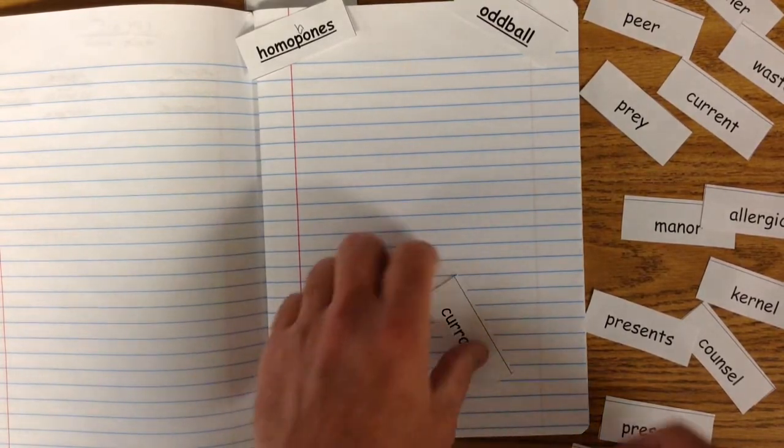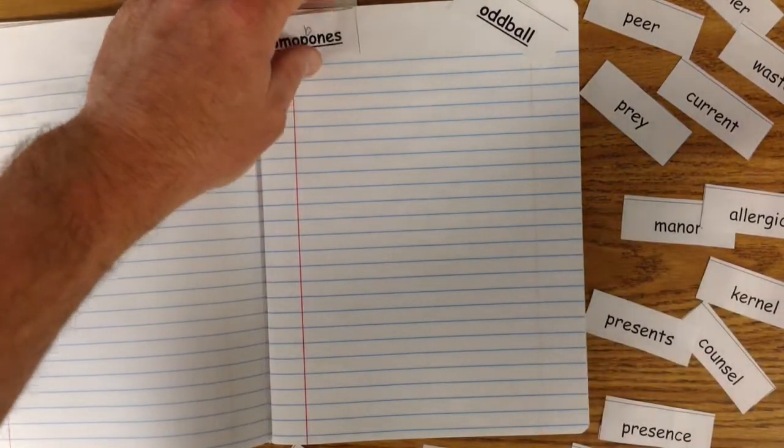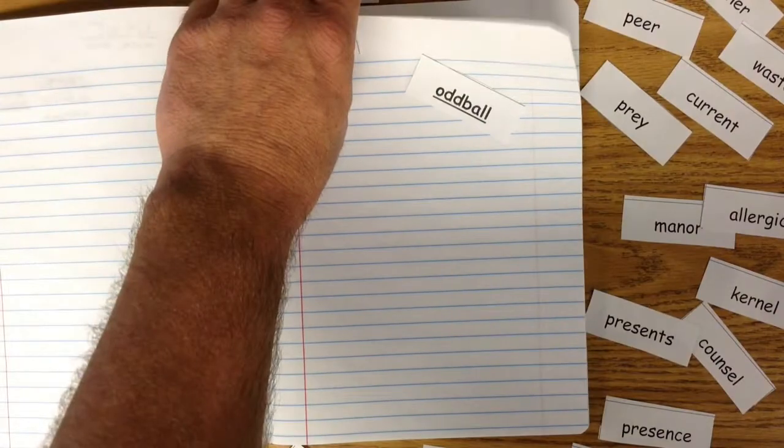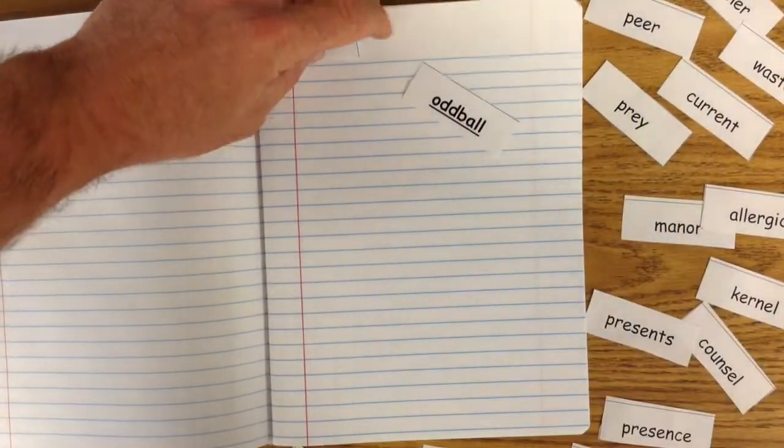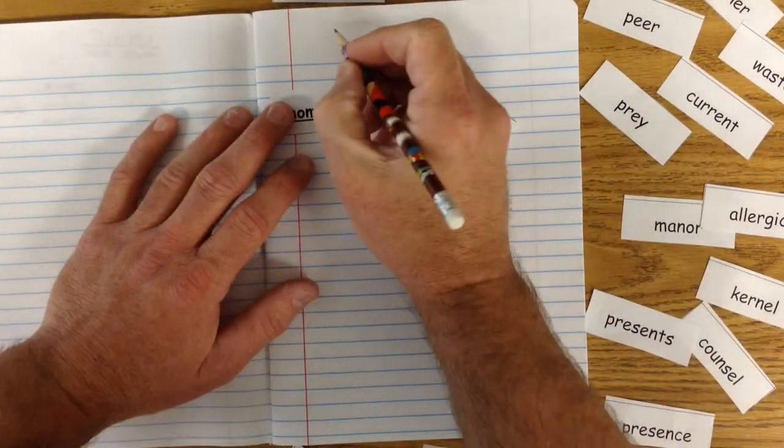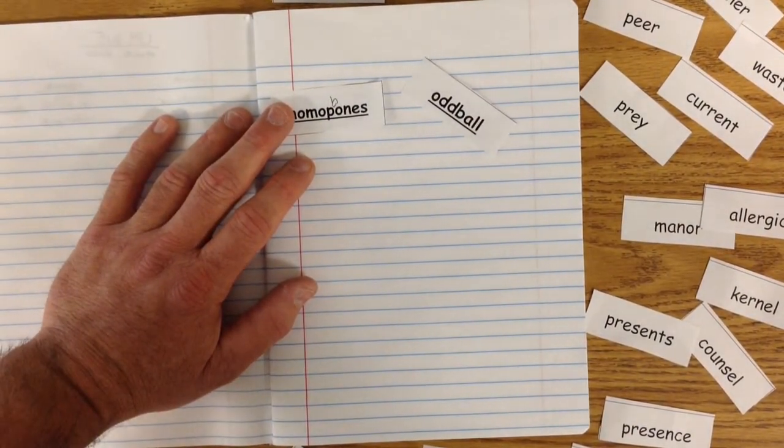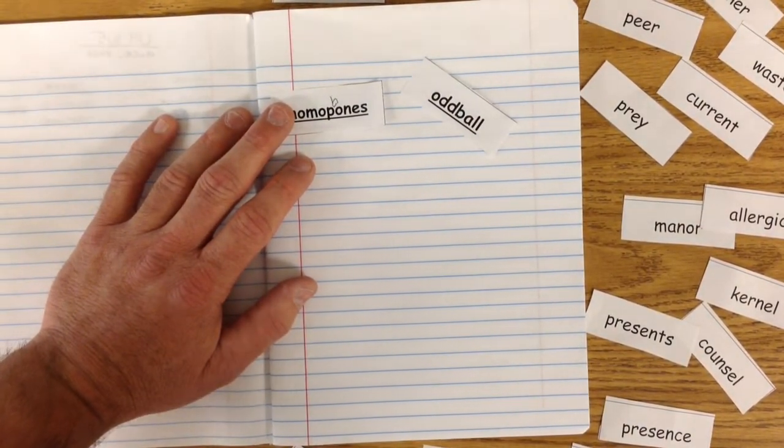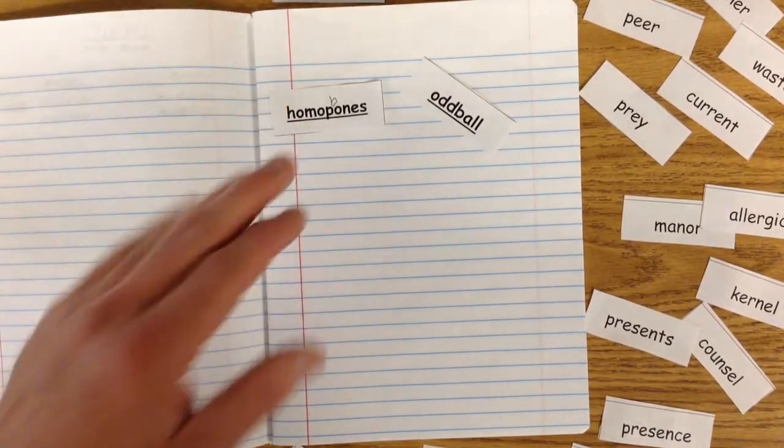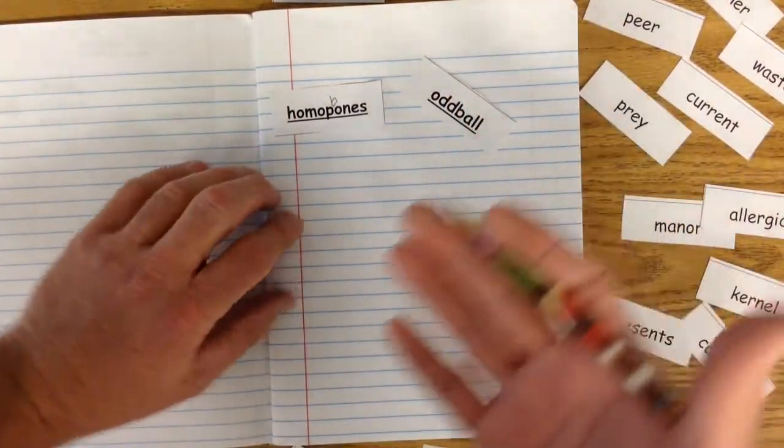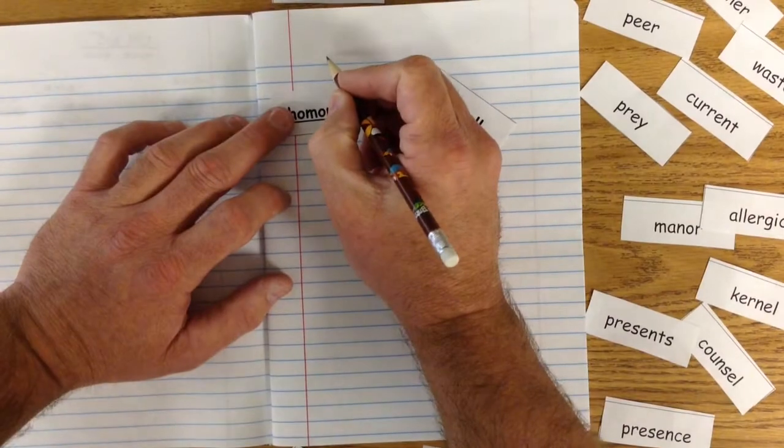Basically, what we need to do, since they are words that sound the same but are different meanings, that's what I'm going to have you do today. So I'm going to have you actually look up the words. Look up the words. Find out, what do they mean? Some of them you might already know. Ask your parents. Ask somebody around you.